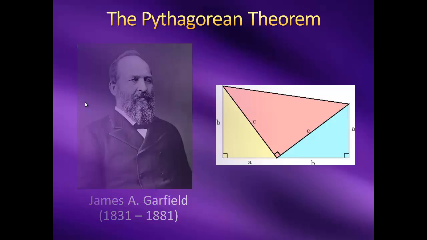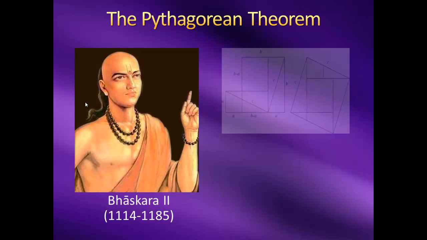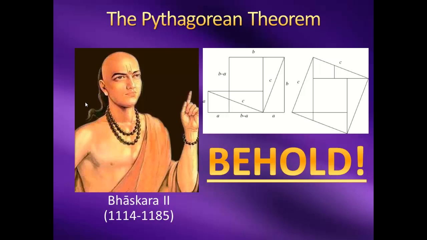Even though I'm sure you've used it countless times in high school, the Pythagorean theorem actually is particularly interesting because it's been proven so many times, in so many ways, by so many people, even including former President of the United States James A Garfield. One notable proof was by the Indian mathematician Bhaskara II, not because his method was particularly remarkable, but because his explanation consisted of a single word, BEHOLD. As you can see, mathematicians can be quite excitable people. In practice, though, I tend not to recommend this rather concise sort of proof.